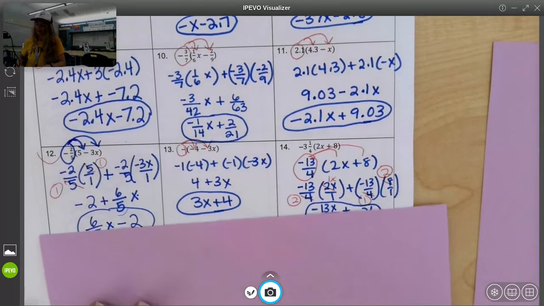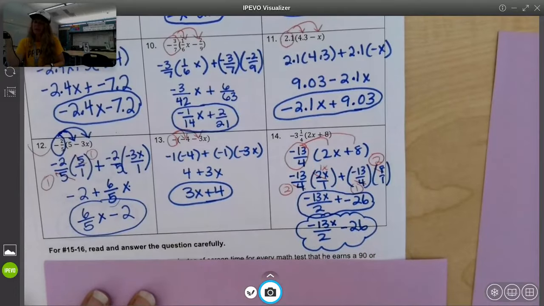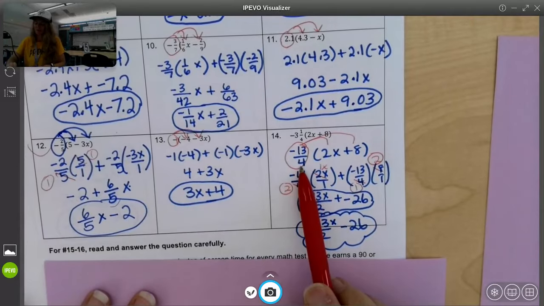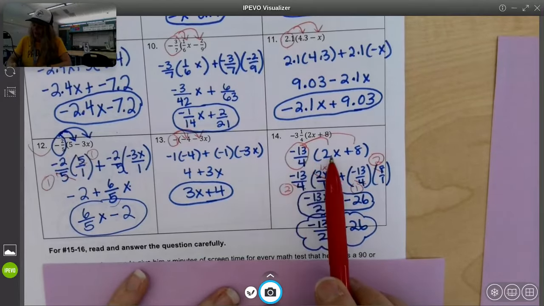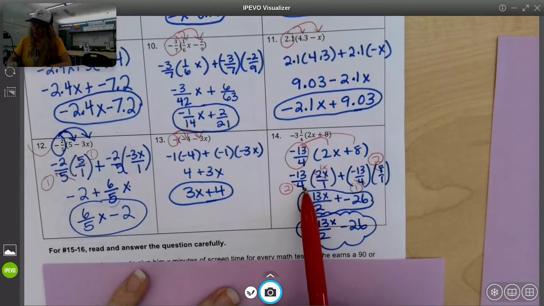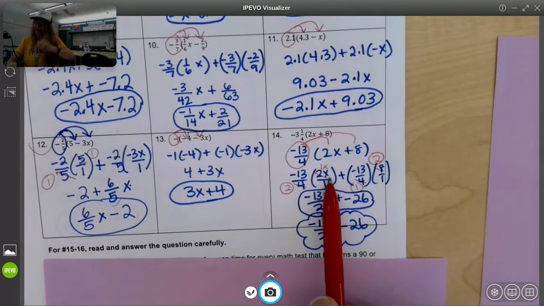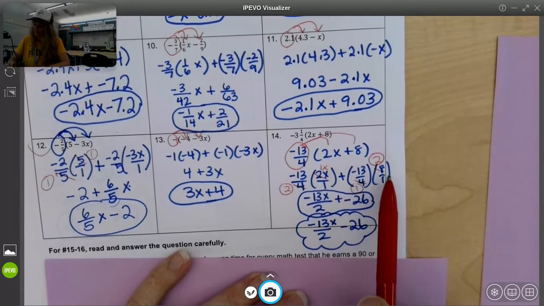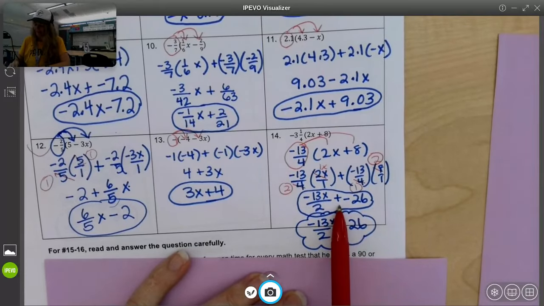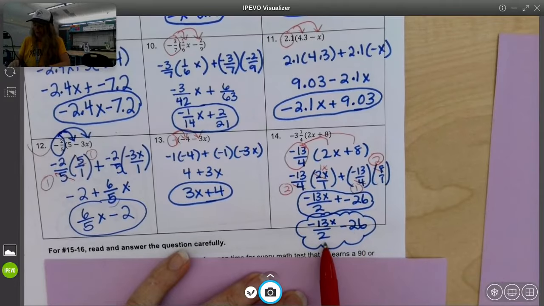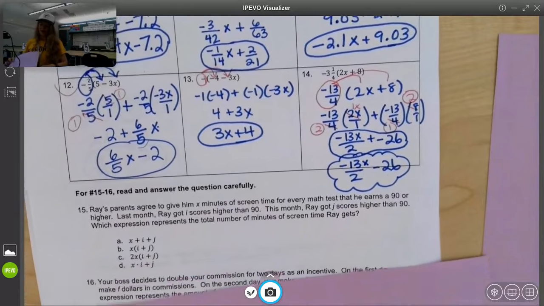It's like spelling it correctly. And then your last one you had to do, oh no, you can't multiply mixed numbers, so I turned it into an improper fraction. Woe is me, right? I had to turn it into an improper fraction. Multiplying across, I have negative 13/4 times 2x over 1. Notice I did remember to cross cancel this time, yay! Plus negative 13/4 times 8 over 1. Notice I did cross cancel again. And then I did write it as negative 13x over 2 minus 26. Perfect.